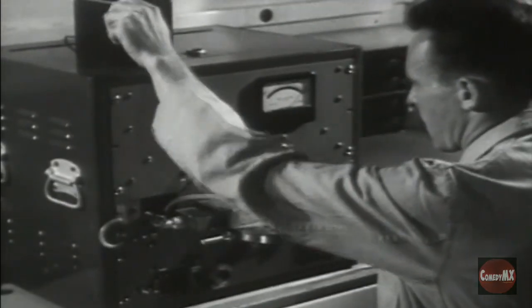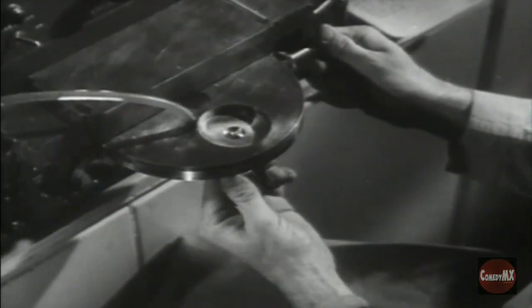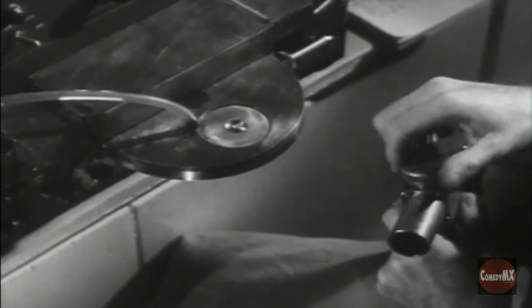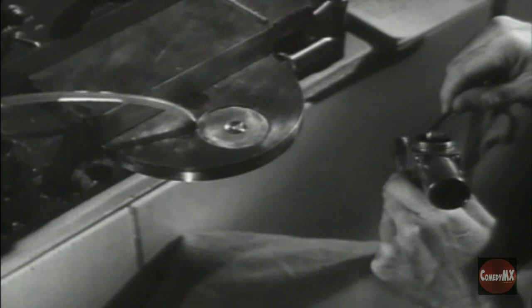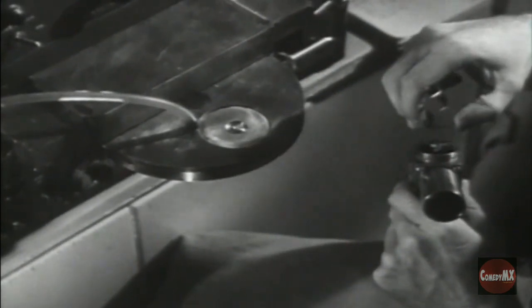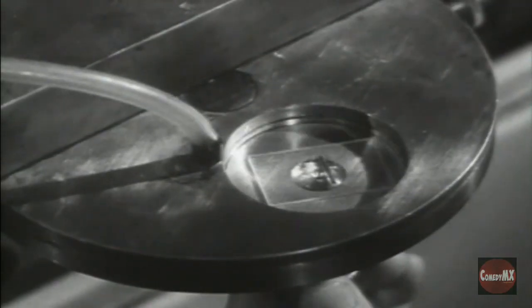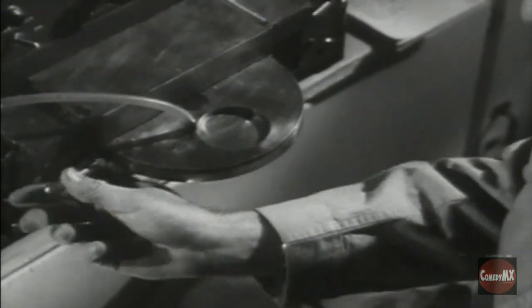Now comes the analysis of the dust. This is the first step in an elaborate survey which will determine the amount of radiation in the sample. The technician removes the glass slide with the dust clinging to the adhesive and places it in a radiation counter. By reading the dials on this machine, the engineer can accurately gauge the amount of radiation in the dust being breathed in by the machine operator. Should an excessive amount of radiation register, steps to control it would be taken immediately.